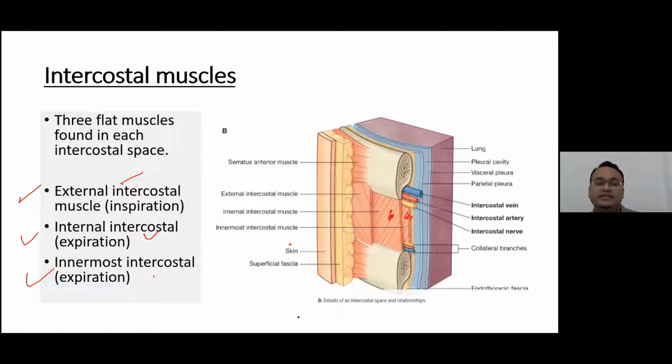Reason being, at the inferior border is where the neurovascular bundle lies, right? You want to avoid them. You don't want to cause any injury to the nerve or to the arteries and so on. So it is always advisable to go at the superior aspect of the rib. Of course, the spaces are very tiny, isn't it? But that is a measure taken to prevent injury, especially to the nerve, which lies the most inferior of the three in the VAN.